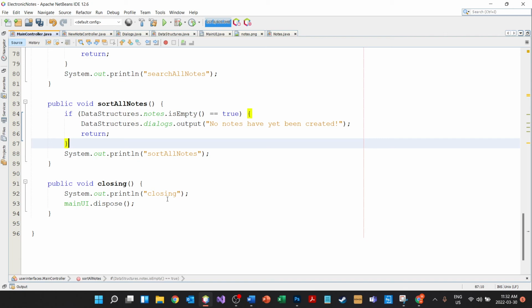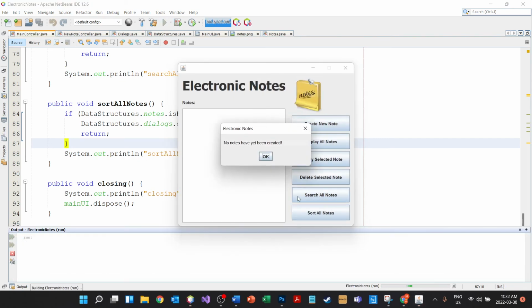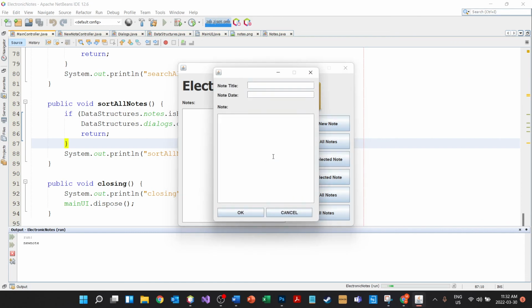Okay? So I think that's a good piece of my testing plan now. If I try to search the notes, no notes have yet been created. Same with sorting. Can't delete a note if there's no note in the list. Can't display a note. The only thing I can really do is create a note, and now I've got built-in error checking. If I click OK, I have to fill out that field, right?